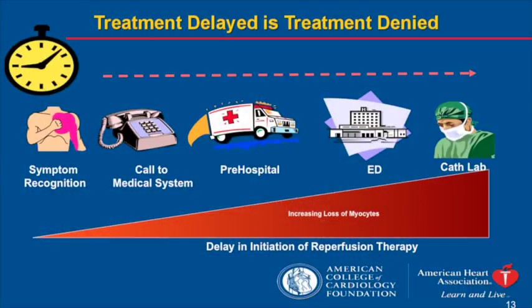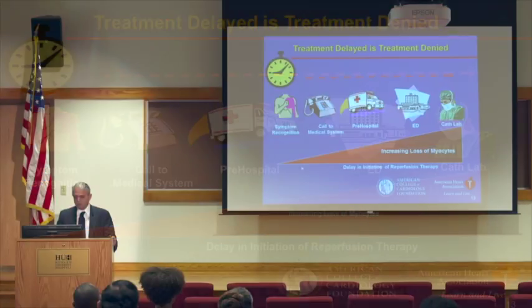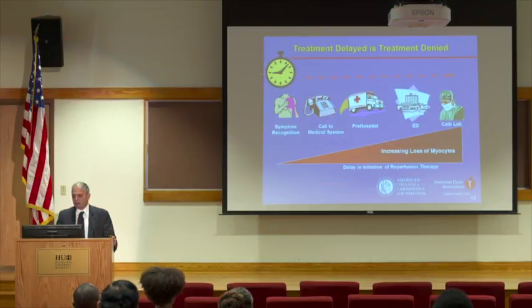And the reason we want to take these patients in a hospital that can open their arteries by any means as fast as possible is because the longer we wait, the more myocytes we lose, the more myocardium we lose, and the more we increase the risk of developing myocardial damage permanently, and that leads to heart failure and premature death. Now, how should we aim in opening the arteries? It's been a matter of debate for a long time, more than two decades, more than four decades.